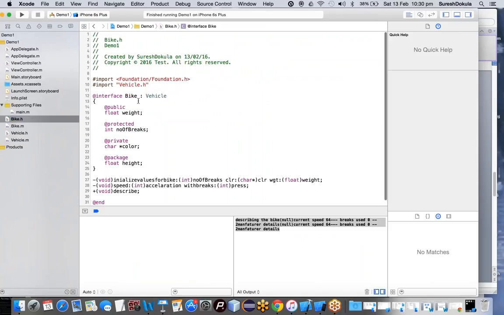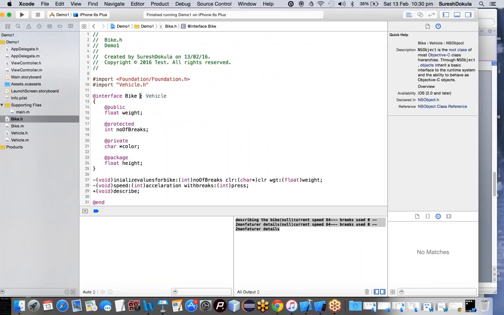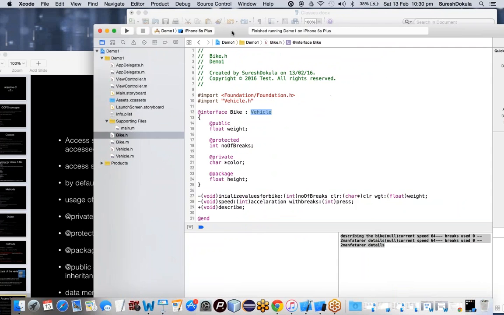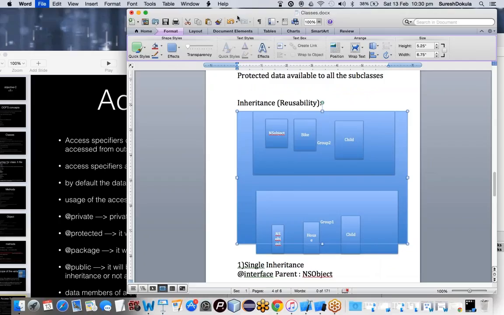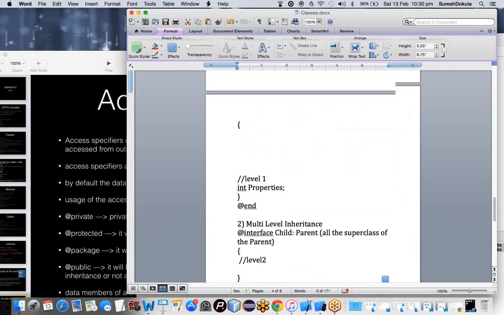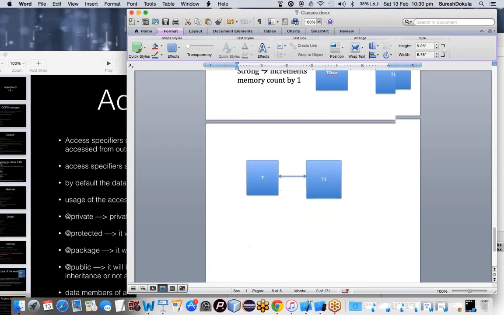To do this, after the class name, use the colon and put your superclass name. All the data members, based on the access specifier permissions, can be shared between classes. That is single level inheritance, from one class to another class.